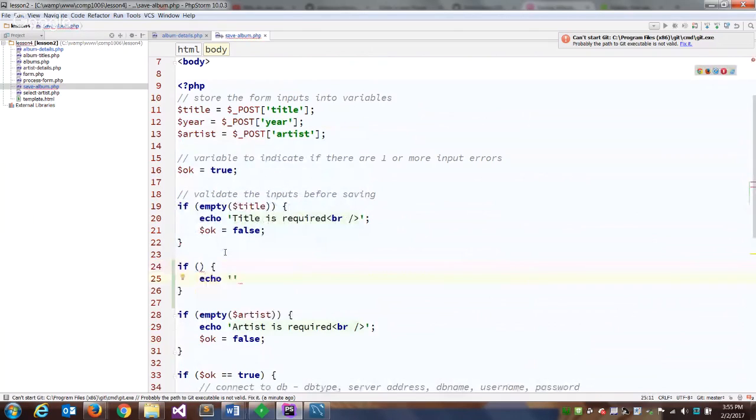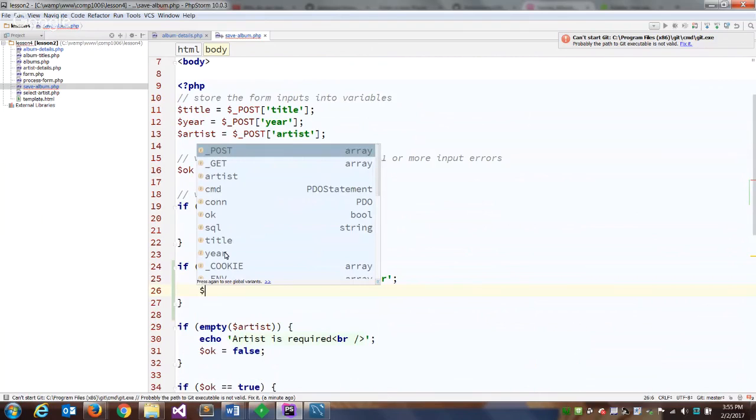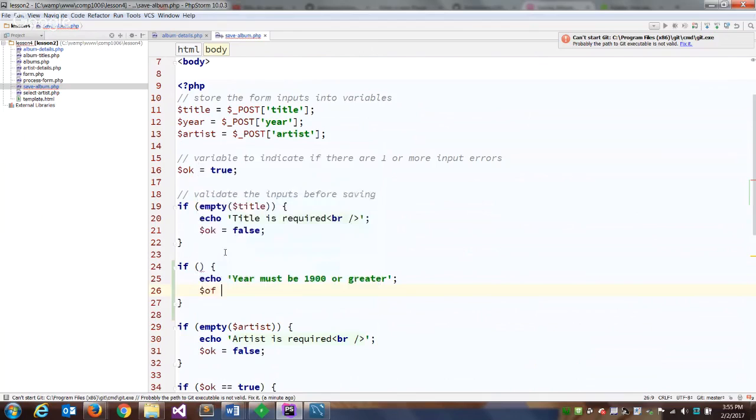And our error message should be something like, what should we do with okay? If we get an error with the year, make it false. Yeah, again, we'll make it false.